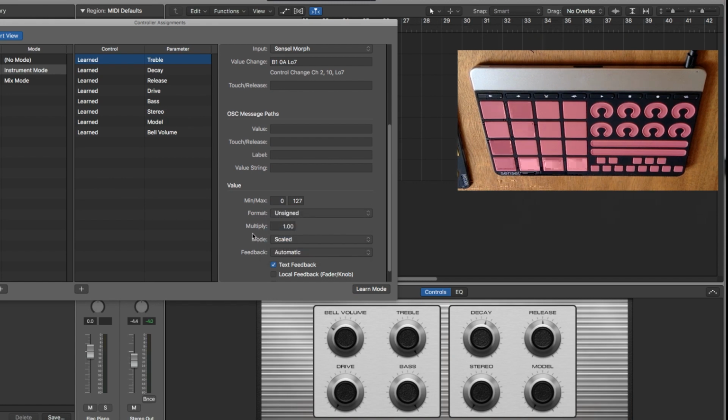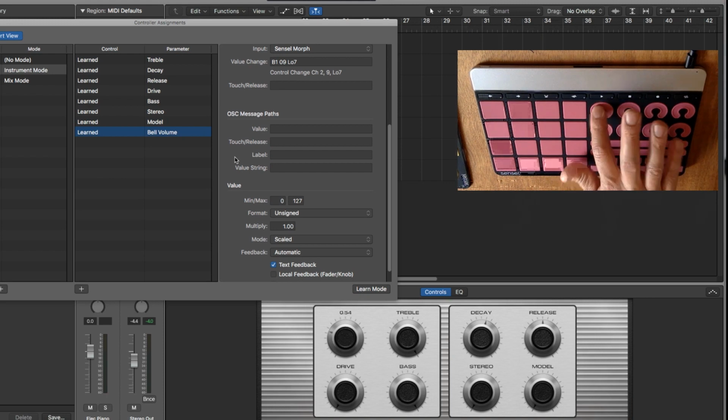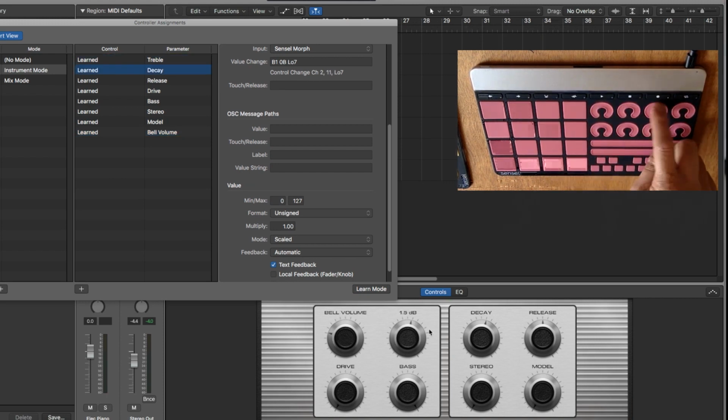Because I started from a blank slate here, there's nothing special and there are no tricks happening. So now we can see all of our knobs are turning, and you'll notice a slight delay. If I start here on this knob, this release knob does not really move. It doesn't move until I catch up to its current value in the middle, and now I grab hold of it, and now I can turn it freely.